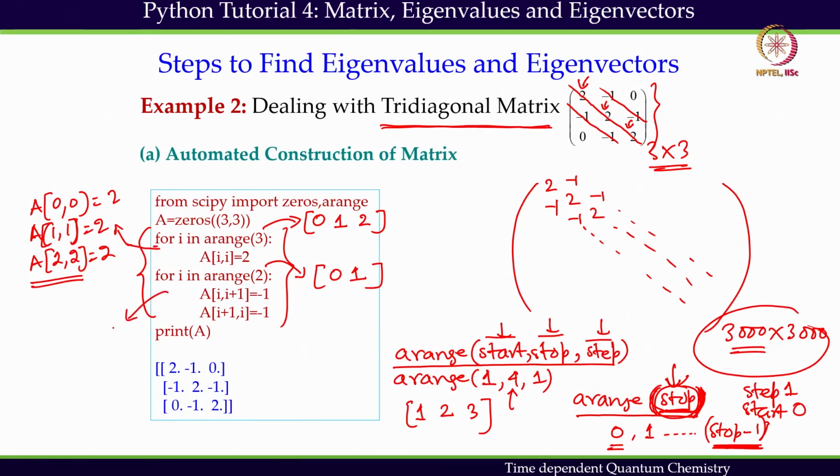For the first iteration, the i value will be taken from arange, and you look at this, for the first iteration I have set the arange to be 3, which means that I have only index values i to be selected from 0, 1, 2 only. So, 3 values are selected, and these are the indices which you have selected from the arange functionality. On the other hand, for the next one I have only option 2, 0 1, and that is why we will write down first one is 0 and then second one is going to be 1, that is going to be -1.